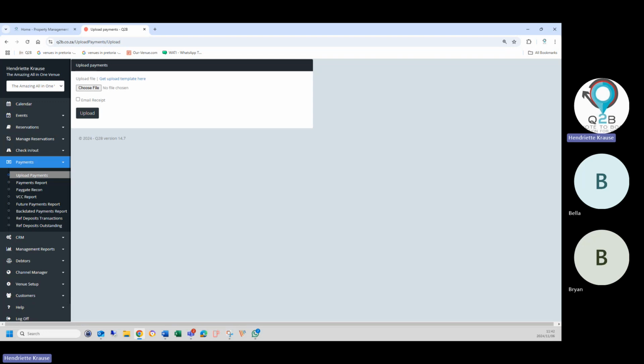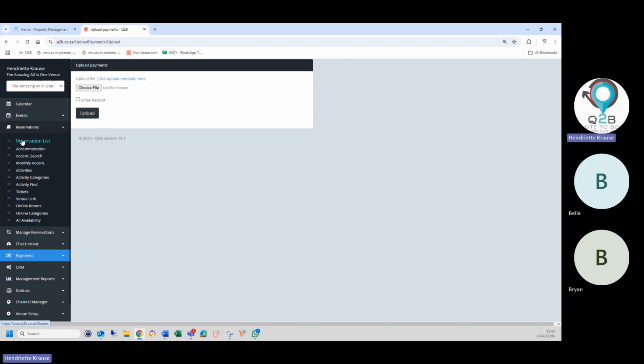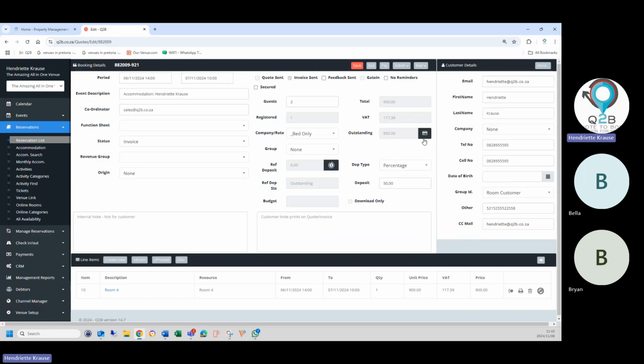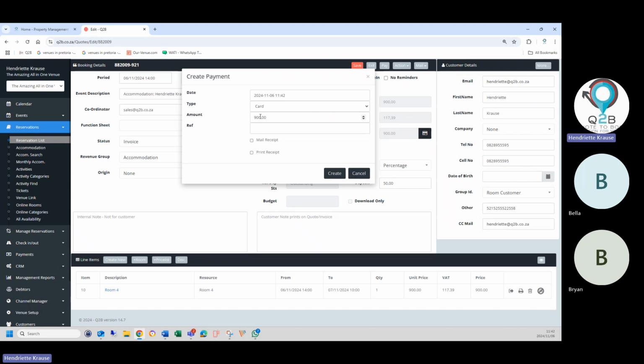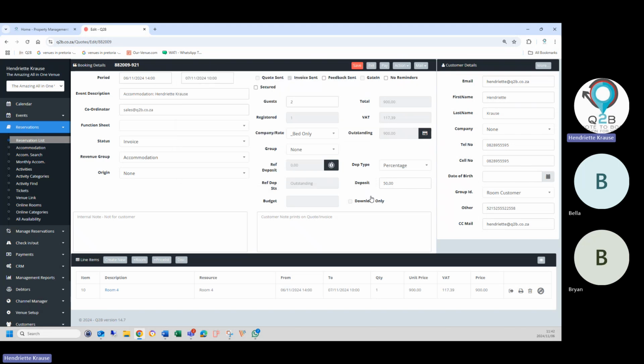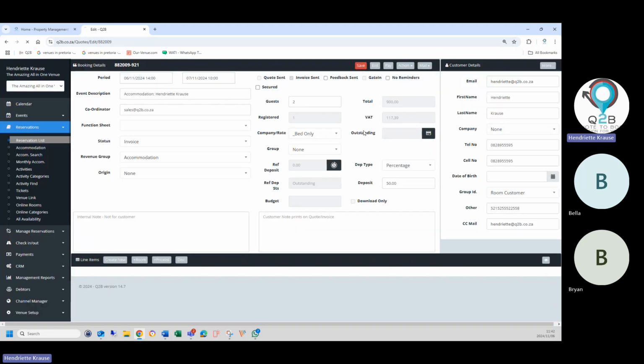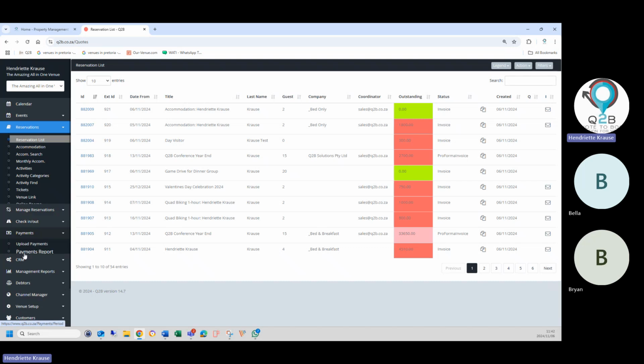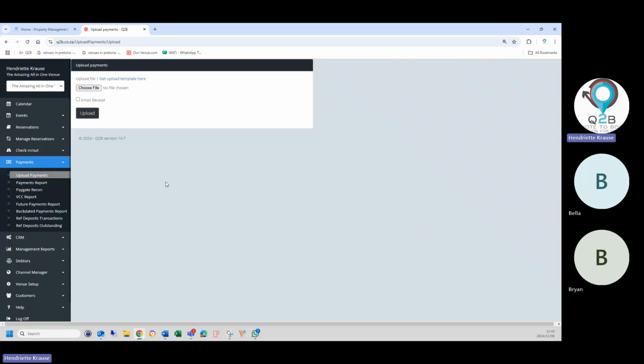Okay. So, upload payments. So where we went into bookings and we did one by one payment by clicking on the credit card here, record a payment and say create. Now, if a venue's got a lot of places and they don't want to do one and search for it and pay, capture the payment, they can do an upload.